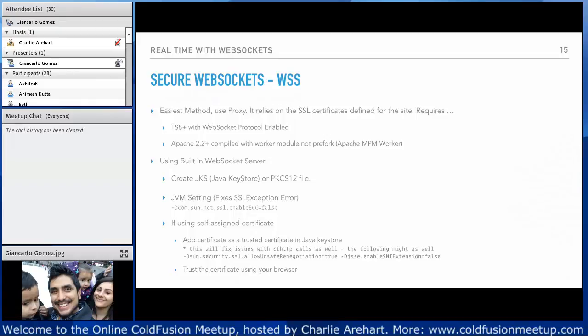You can add the certificate to the trusted internal Java keystore, or I believe you can also set those settings in the bottom. What it'll do is it won't care if it's a self-signed certificate, and it'll let it through. But again, that should only be for development, and you also need to trust the certificate using your browser.